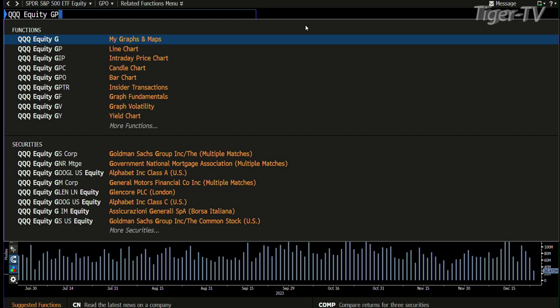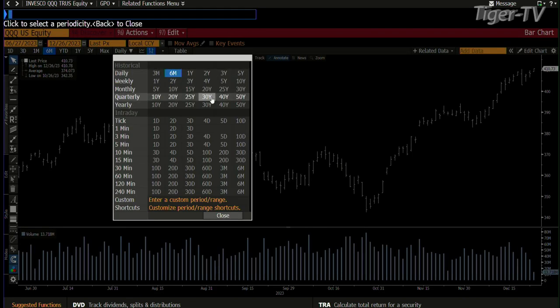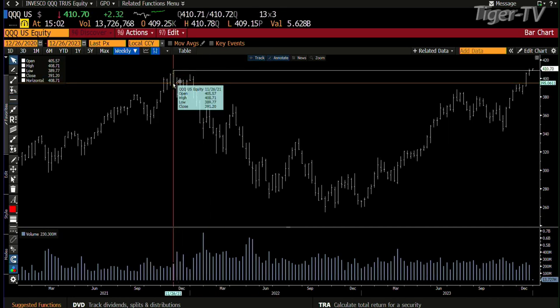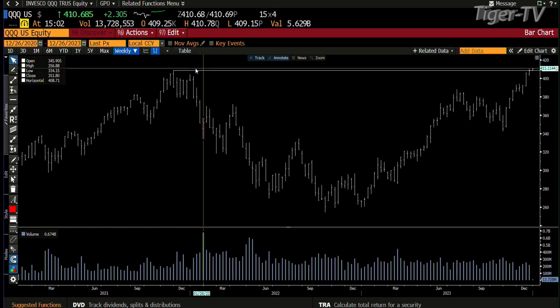We take a look at the Qs — same setup. The Qs are at $410, and we're targeting $434. 24 points in the Qs is nothing, man — that's what's pretty amazing. I pull this back and it hasn't really gotten away yet from the high it's just taken out. You've got to get a little bit more away from that high, and then your probability gets a lot higher that that ABC structure is going to be in place.